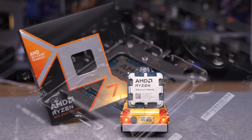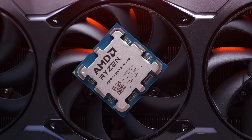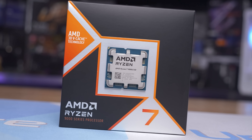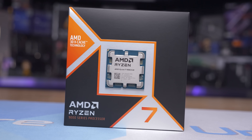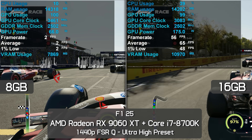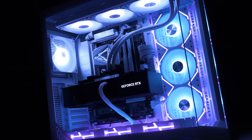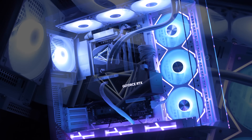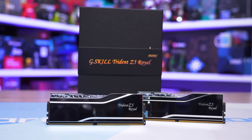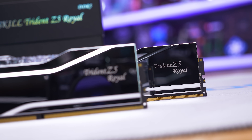Another thing reviewers often overlook is the hardware configuration. Using the latest CPU is best practice to show true uncapped graphics performance, but with VRAM testing, a fast CPU on the latest platform with high-speed system memory is actually a best-case scenario for exceeding the VRAM buffer. Today's testing isolates the PCIe bus specifically, giving a clear idea of how much PCIe bandwidth influences performance when dipping into system memory.